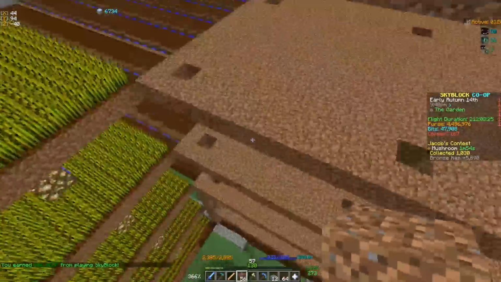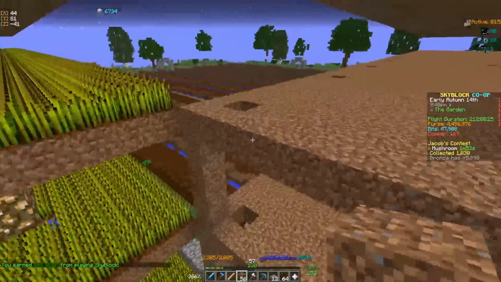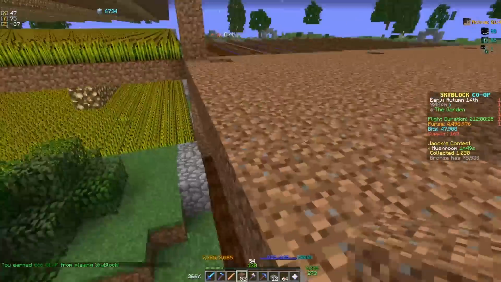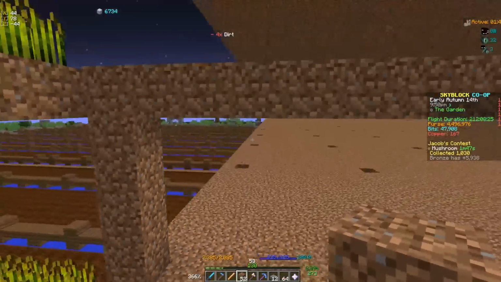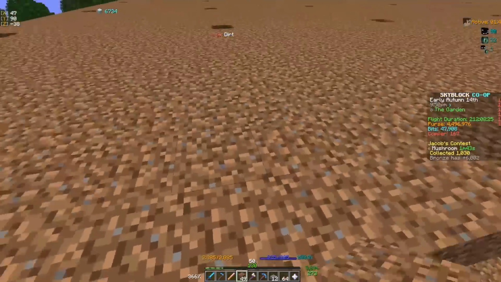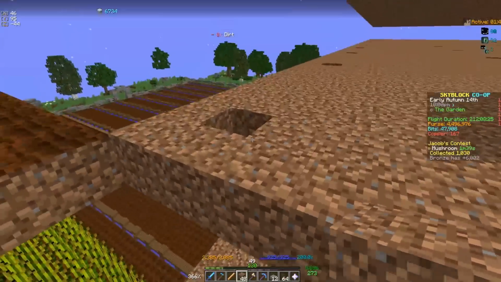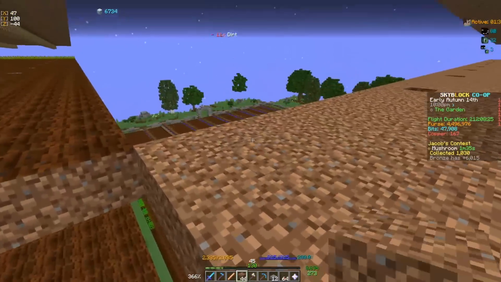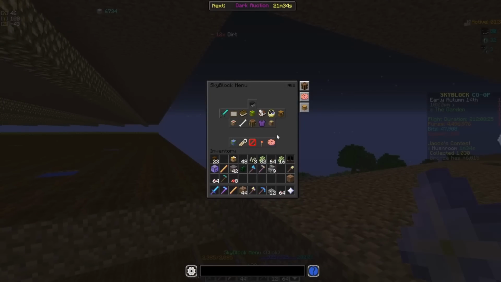So 9 layers, 4 blocks apart, and you are not going to have these holes yet because you're going to have listened to Thorpian, and you're going to be really, really smart and just have a dirt floor. And I'll explain why you want to do that in a few minutes. So you're going to have this giant dirt floor all the way across, and then, now pay very close attention, you are going to save it.